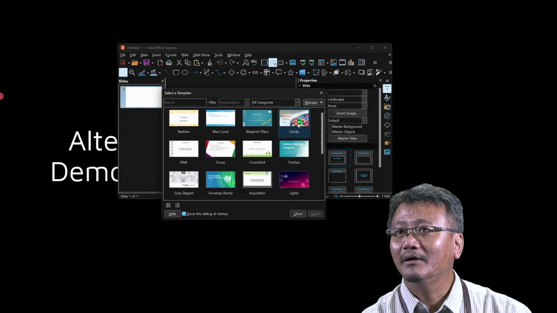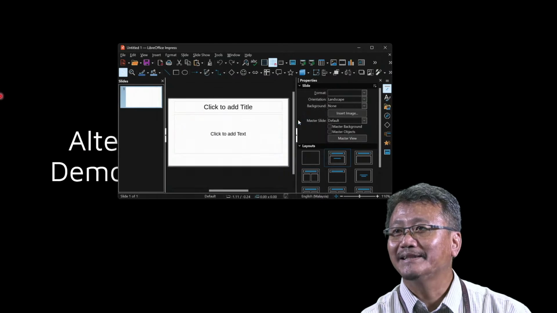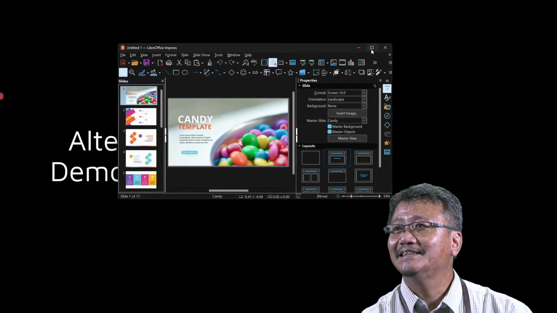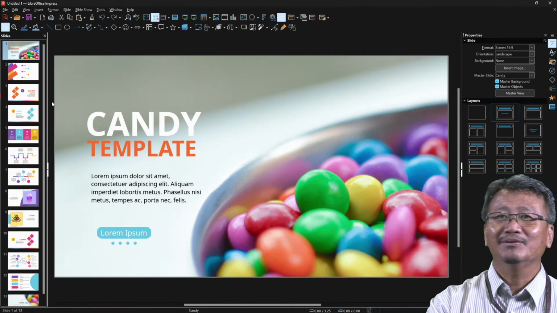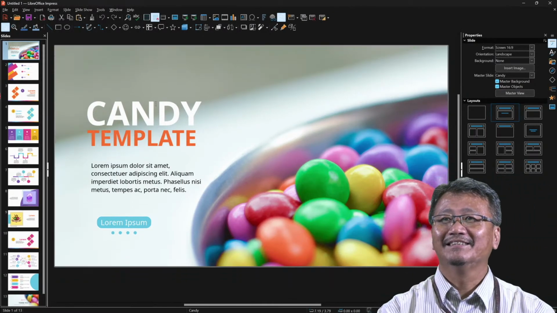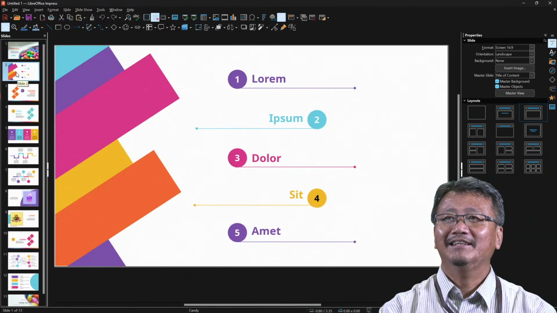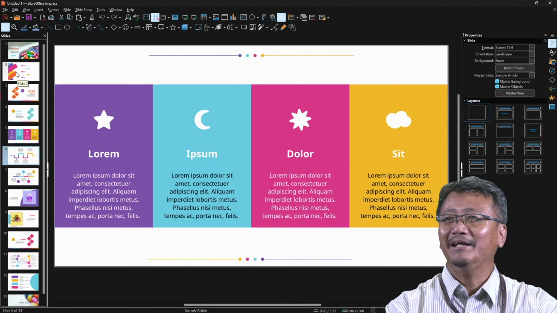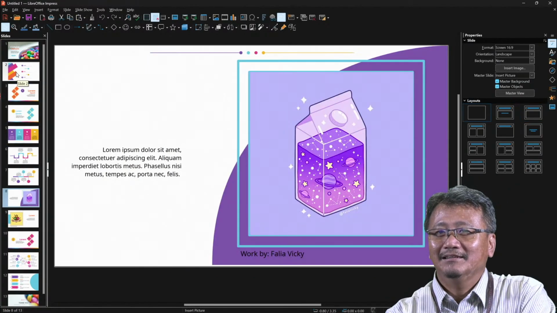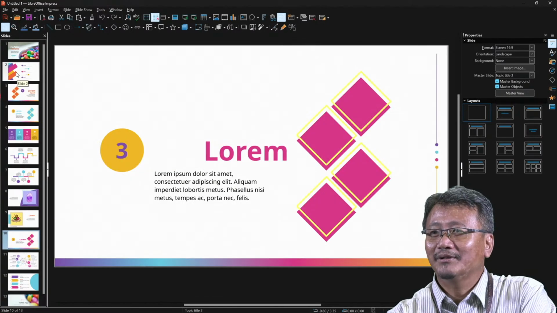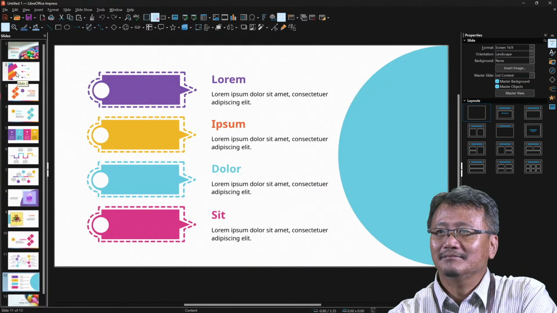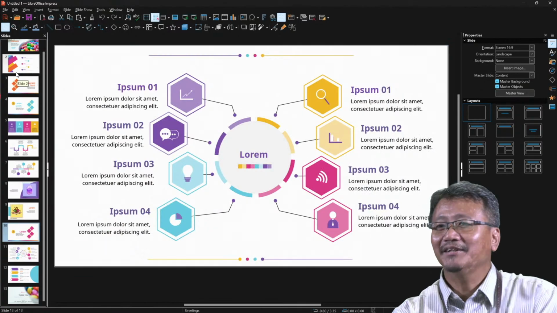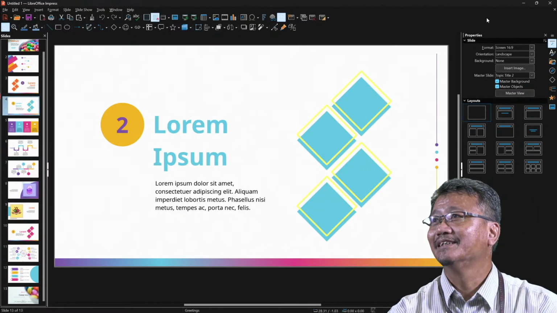So they also have what we call templates. Let's say we choose one template. I'm very lazy now. Oh, good. This is good. Okay, they even give you a template that you can follow. Okay, very good color options. Okay, you can try this if you want.